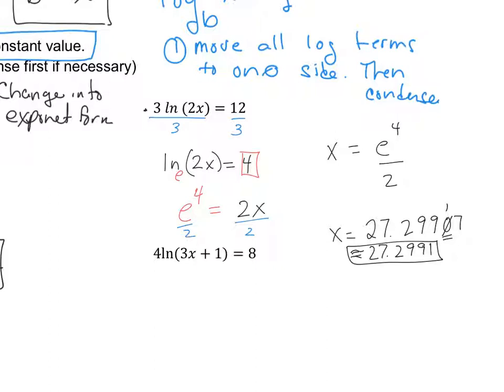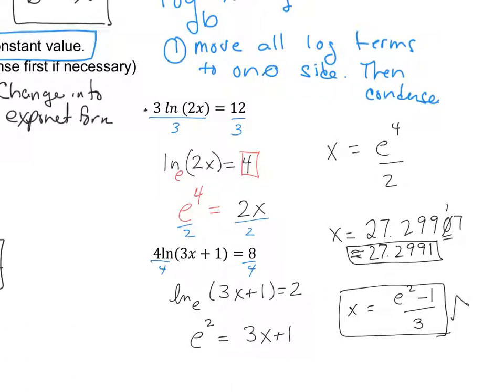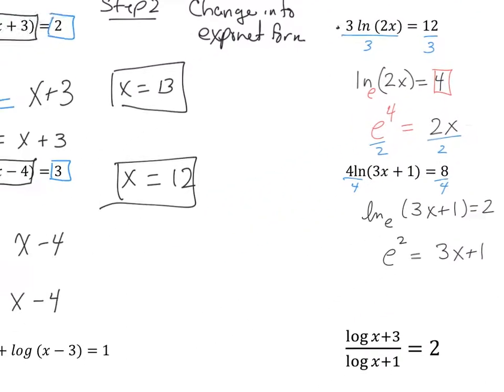Now, if you ever wanted to, could you bring that 4 up? Yes. But that's going to turn that and make that inside the argument really, really large. So I'm going to go through, divide this by 4 to start with. Then I'm left with the natural log of 3x plus 1 is equal to 2. e squared is equal to 3x plus 1. So for this question, go ahead and subtract 1, and then divide by 3. So I get x is equal to e squared minus 1 over 3. Most of the time, I'm going to go ahead and make sure I ask you for the exact solutions. So that's the way I want the answer.